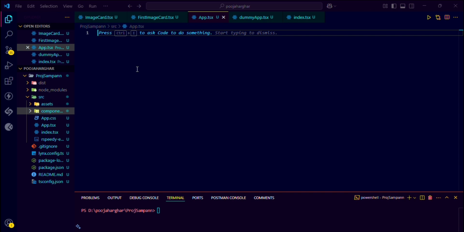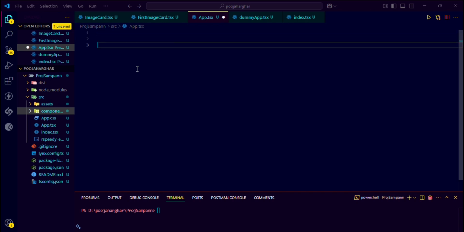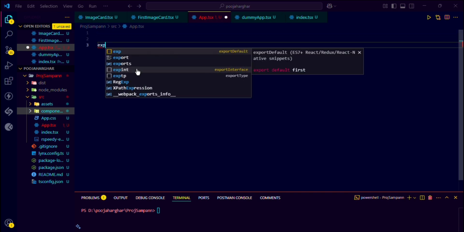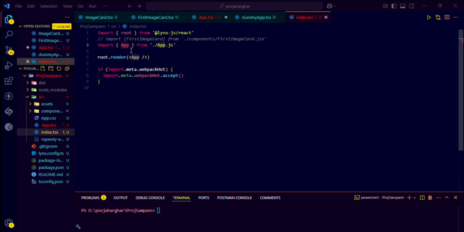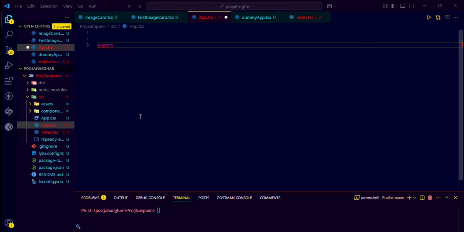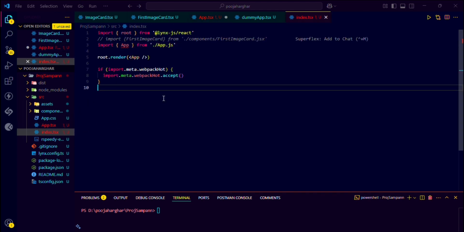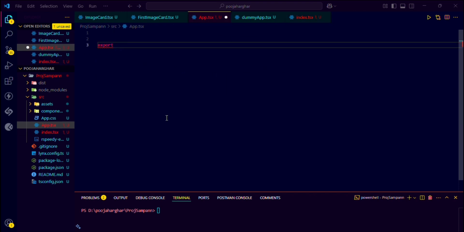Okay, so first of all, what we're gonna do is create our app function, which basically means to import here, because I just cleared the whole file for better understanding of your viewers. So that's why it may not match with your code base, so don't fear about that. Okay, now let's make our app. Export default.